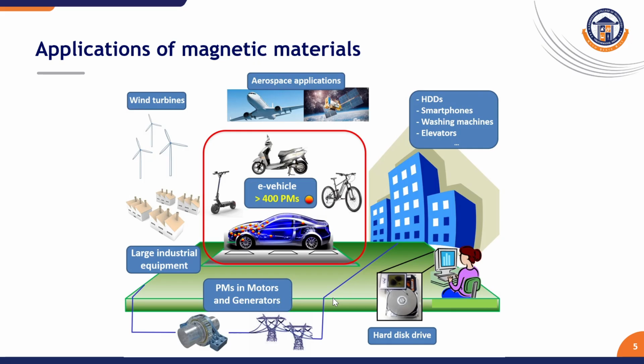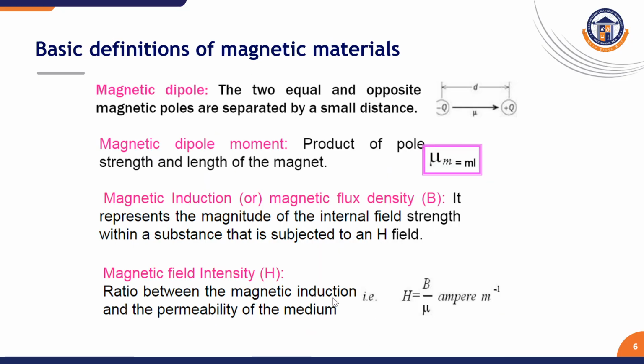Magnetic materials play a vital role in our daily life and technology. They are used in data storage devices like hard disks, magnetic tapes, and credit cards. In the power sector, soft magnetic materials are essential in transformers, inductors, and generators. Permanent magnets are used in motors, loudspeakers, and sensors. In modern computing, magnetic materials form the basis of magnetic memory and spintronic devices, where the electron spin is used for data processing. So the study of these materials is not just theoretical, but has wide-ranging practical importance.